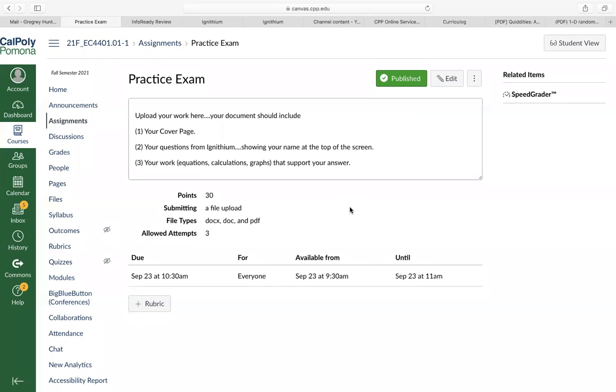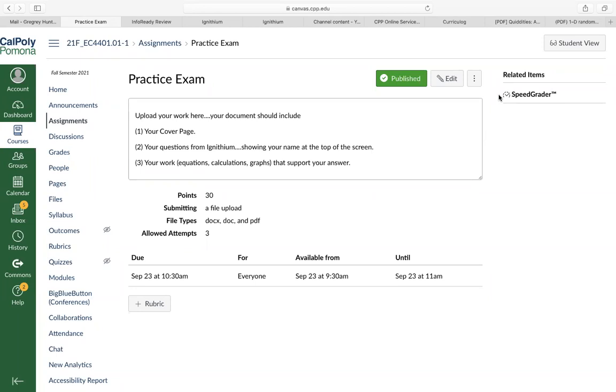Your responses are graded automatically, and you can check them right away. There's a little bit of a challenge in doing that, and I'll explain it on Thursday. Number one, I have to release the grades so you can see what your responses were, what the correct responses were, and whether or not you got it right. Also, and I'll say this quickly in passing so it won't sound unfamiliar on Thursday, Ignithium records every single thing that you put into it, and the only thing that you'll be scored on is your last entry.